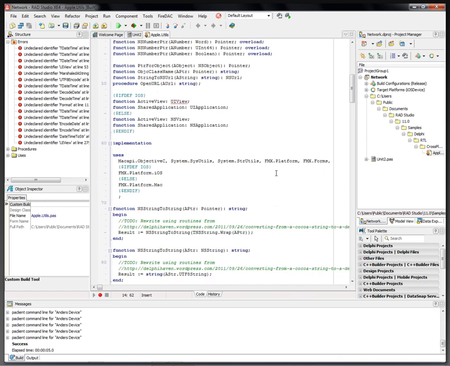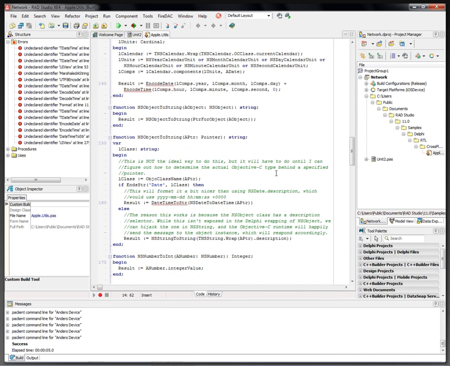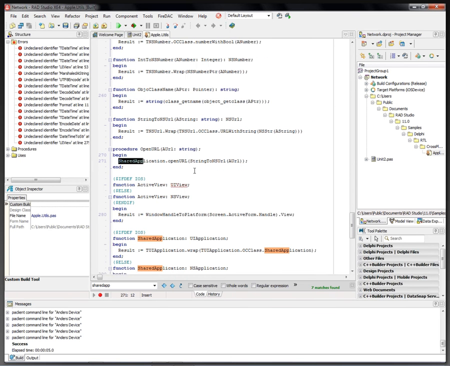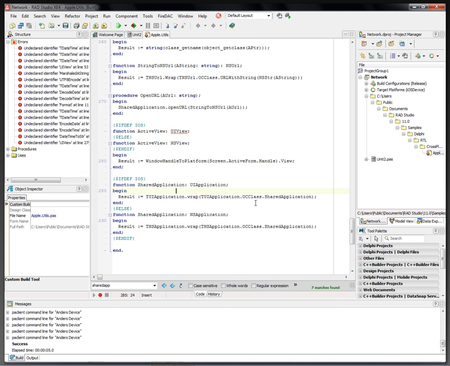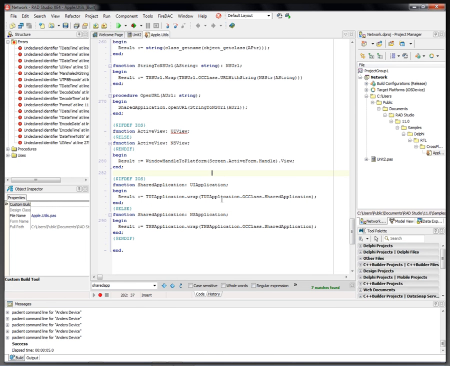So if we take a look at some of the implementation details here, what we're interested in is shared application, for instance. Here we see that he already has a wrapper for shared application right here for iOS, looking exactly the same as mine.